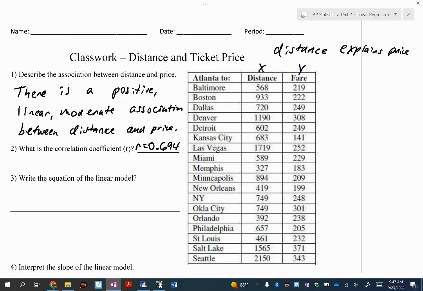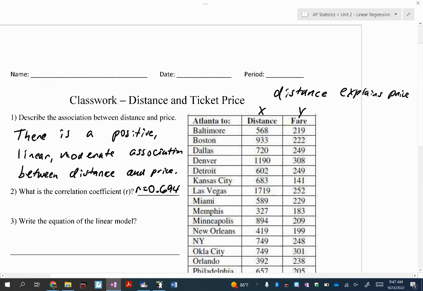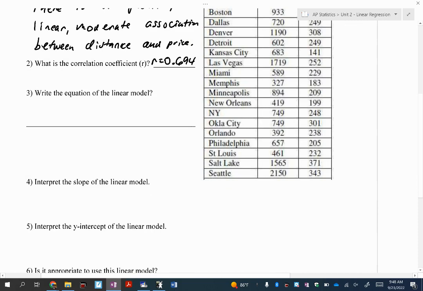So let's write the equation for the linear model. My key thing I teach students every year when I do this is that when you write the equation, don't use X and Y. Just go ahead and use the words of the variables. What is our Y variable? I'm going to use price. Now whenever you do this, make sure your Y variable gets a hat.